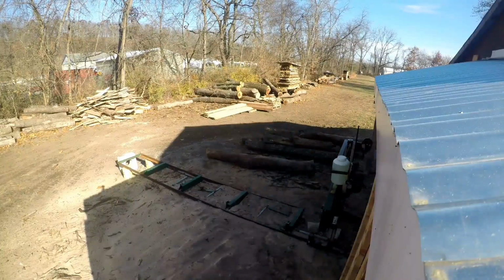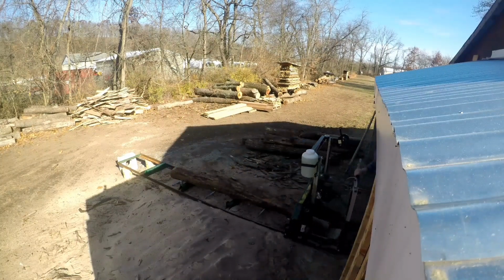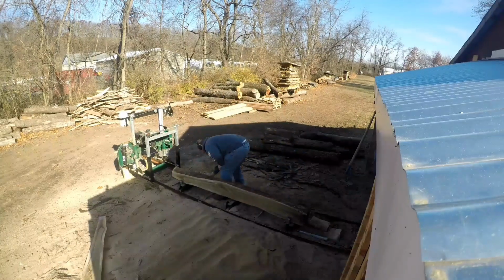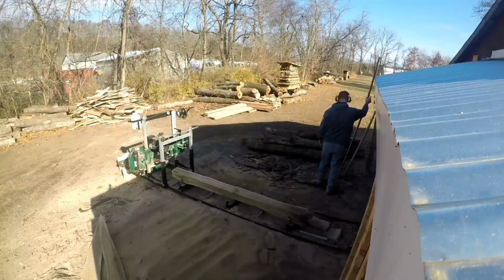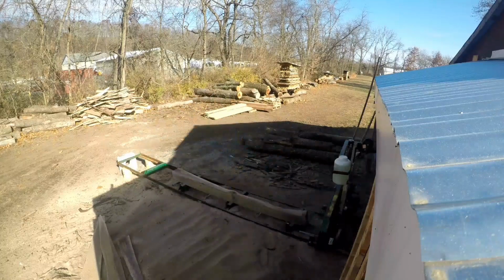Now this is the second day of milling here. I've got 9 logs, and it's more of the same. These logs aren't the biggest logs. They're kind of small. A lot of them are crooked, have a bad curve or twist to them. But if you don't want to go out and pay big bucks for walnut lumber, it's better to just mill your own.